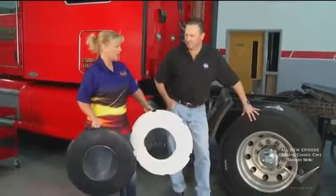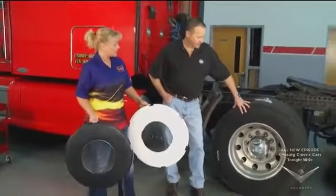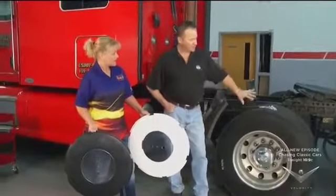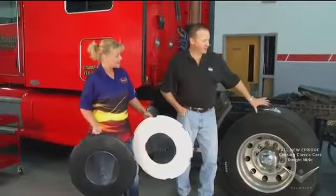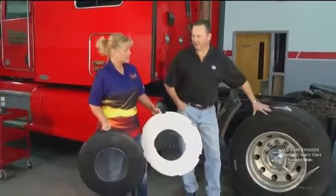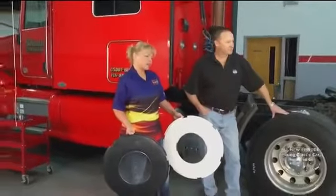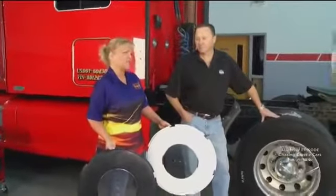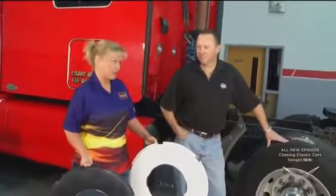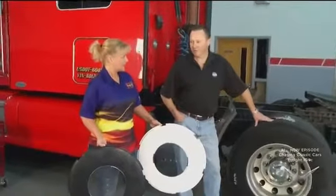So just for one truck, how much fuel savings on average over a month? If the average truck runs 10,000 miles a month and you put caps just on your tractor tandems, it's about $55 a month in savings — running an average of seven and a half miles to the gallon at 10,000 miles a month. Put a calculator to that, start thinking about adding more rigs to the fleet, and over 12 months that's about $1,300 a year in fuel savings.